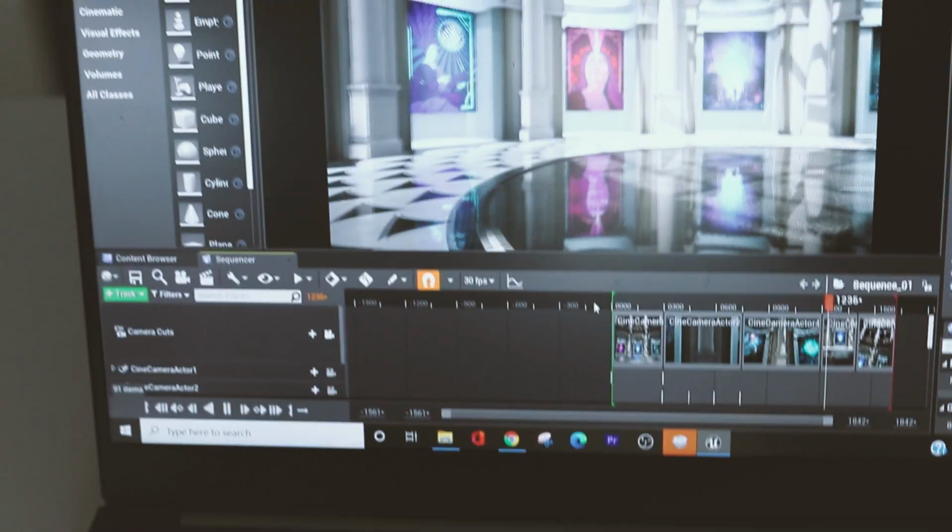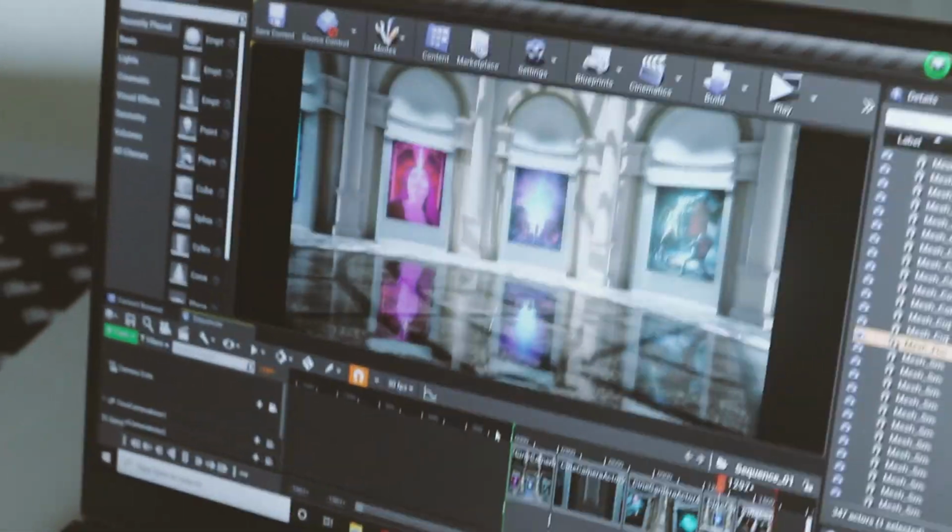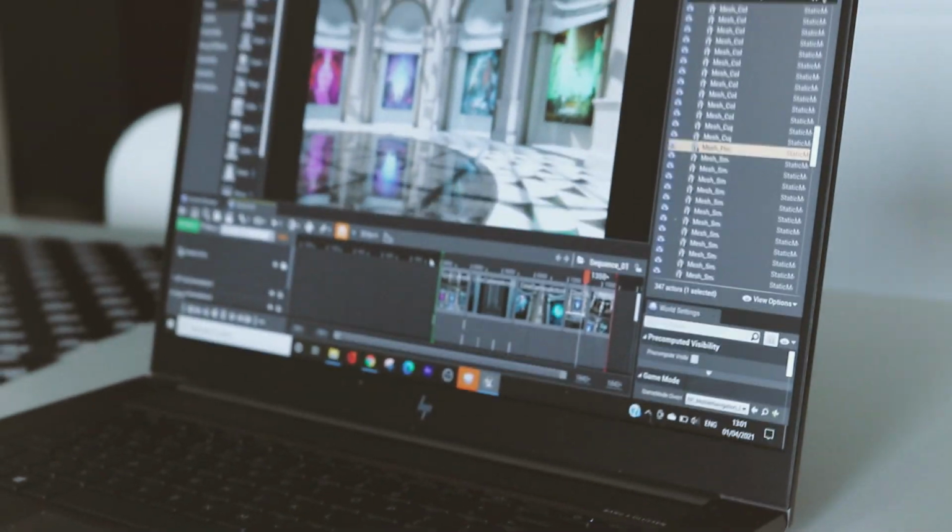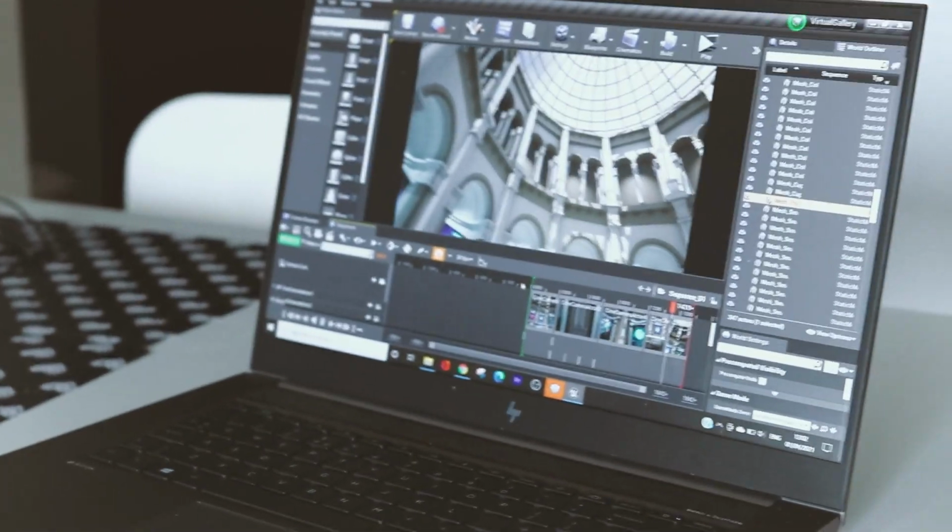There are a few things that you should have in mind about the workstation. One thing is that it can get a little bit noisy once you put on some more heavy tasks, like for example exporting videos, especially if you're exporting some 4K videos, and as well if you're baking lights in Unreal. So have that in mind if you're using it for university or somewhere else, that it can get a little bit noisy.